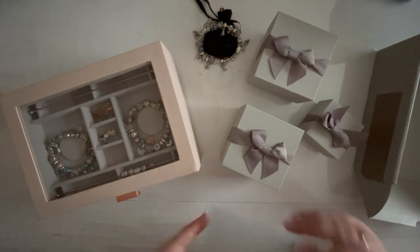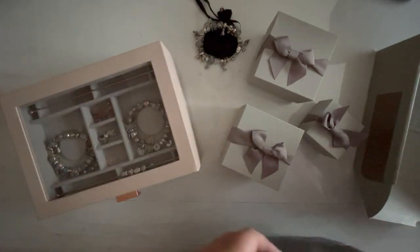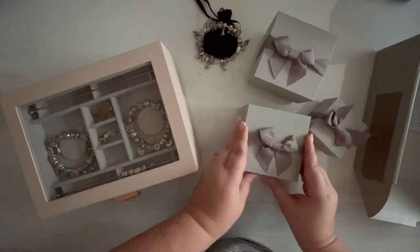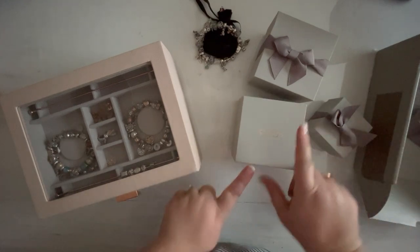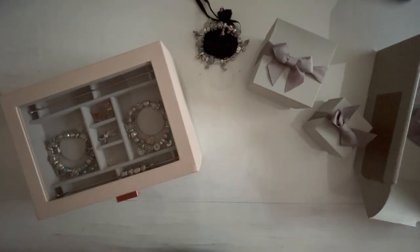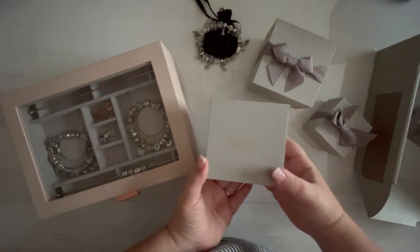I've got my receipt here — don't want to show you everything. One of these is spring and one is Marvel, and I'm not going to show you Marvel yet. The only thing I didn't love about ordering from Reeds instead of Pandora was I did want that exclusive Marvel box, and I don't think I'm going to get it.